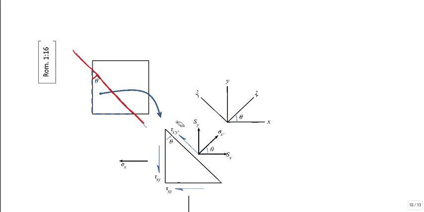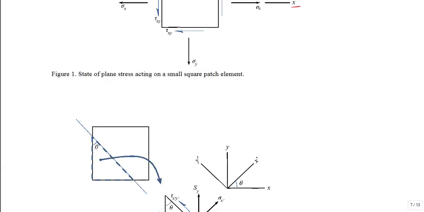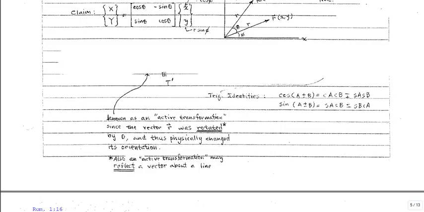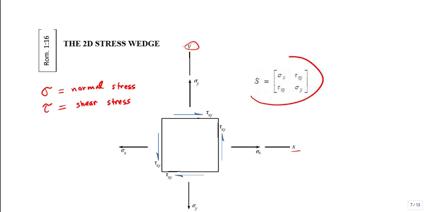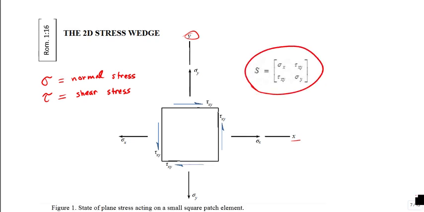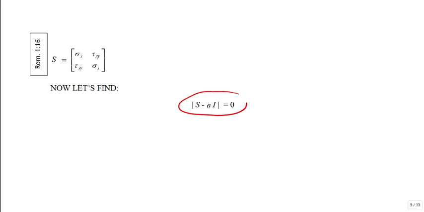Okay, before I do this problem, I want to come back to the stress matrix that I had written up here. When I take this stress patch, I can formulate a stress matrix. That just consists of the normal stress, the shear stress in the off-diagonal positions, and the other normal stress, which is pointed in the y direction. So let's do an eigenvalue analysis on that, which, if you forgot, go to the video that I had produced on eigenvalues, and we're going to do something very similar to that.